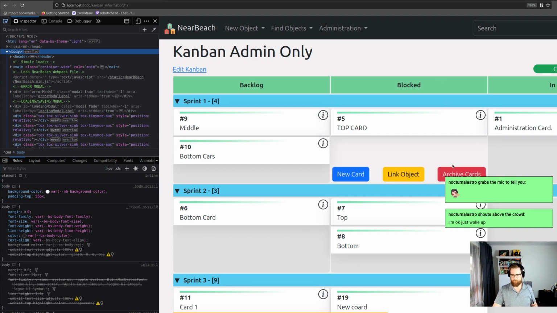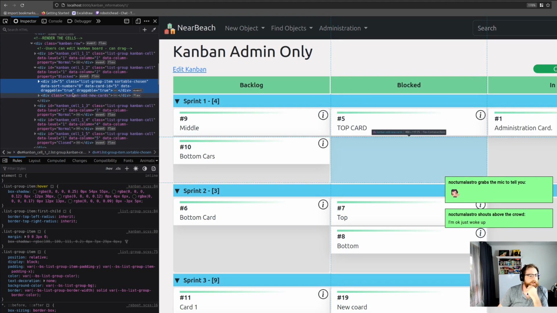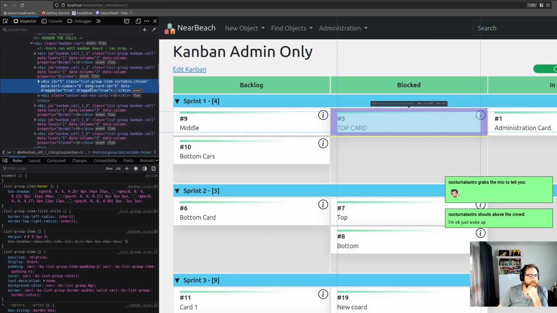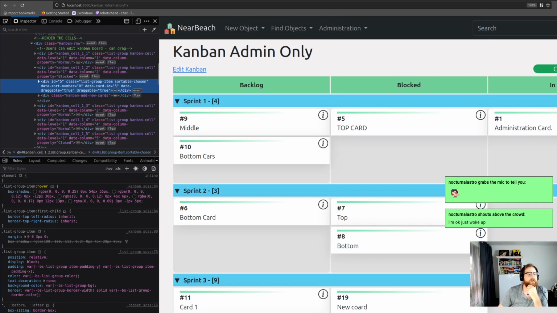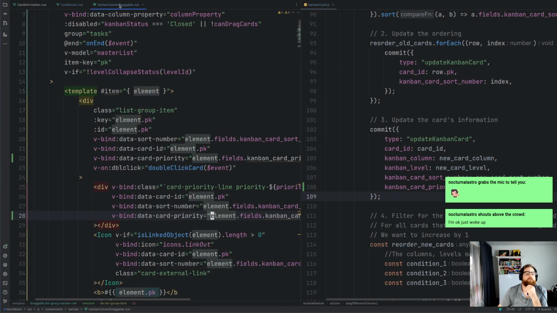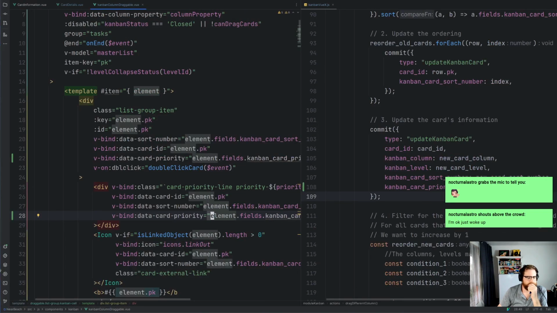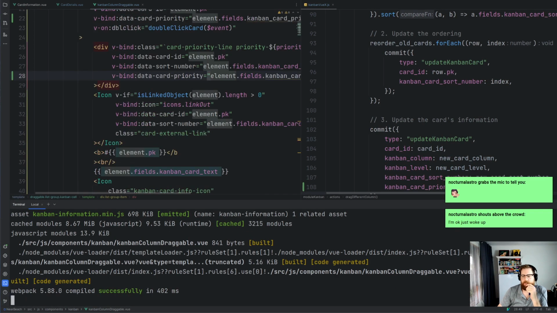So now, if we click on this, we've got data sort number 0, data ID card 5, data draggable true. We don't have that yet, the priority. Yeah, that should be working.